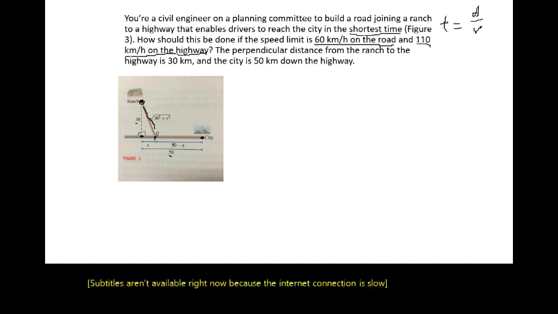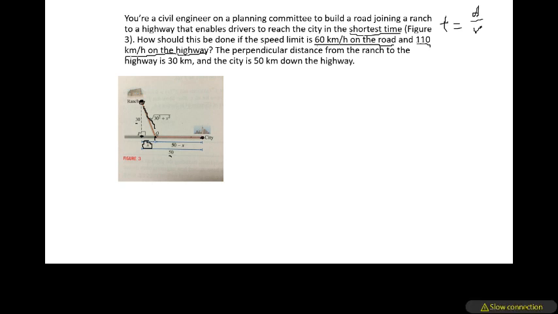So Q could be here, it could be way over here. Q is just going to be somewhere along this highway. And a little Pythagorean theorem: the length x is that distance between the perpendicular and wherever we put the entrance ramp. So x is going to be our variable. And a little Pythagorean theorem gives us the length of the road to be the square root of 30 squared plus x squared.